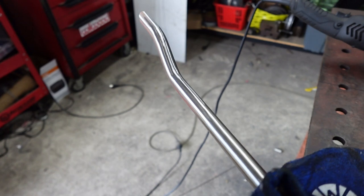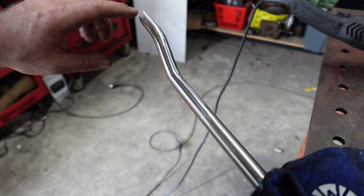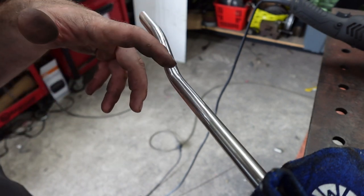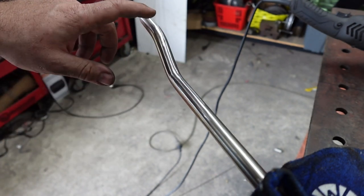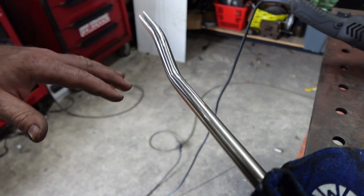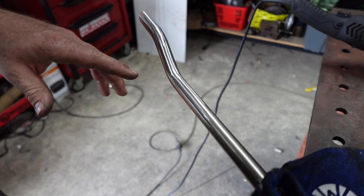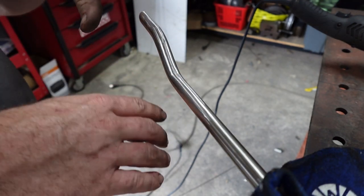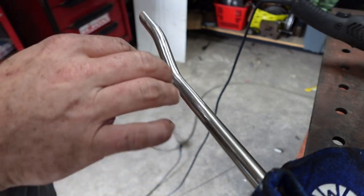So there's just a quick little demo. You can see that's a 400 grit. So I'll probably finish on a 600 and then I'll polish it. But you can see I was a bit rough when I pressed it. It takes quite a couple ton to manipulate a bit of 5/8 stainless like this. So I had quite a few little dints in it from the dies in the press when I pressed it. So that'll just get it all out.